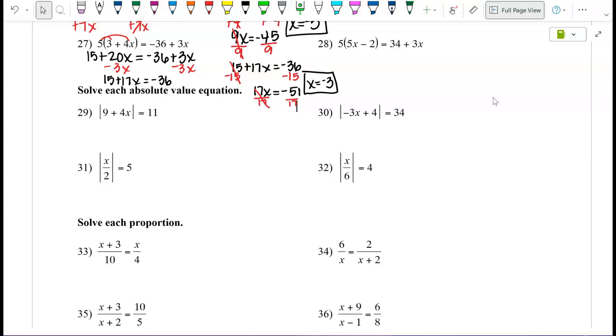All right, we have two absolute value problems, 29 and 31. I'm going to pause for a minute to take a look and see how we're doing on getting these set up. So 29 and 31 right now. So with absolute value, what is the key that I need to remember with absolute value? What makes these problems different to solve than some of the others we've been doing so far?